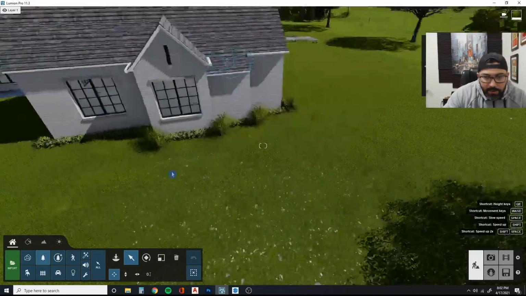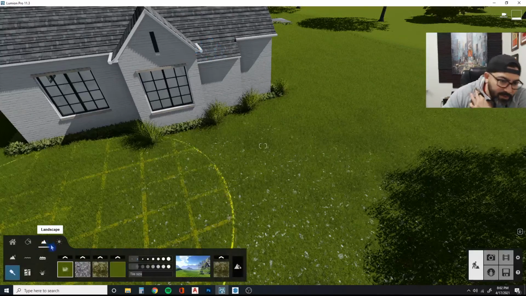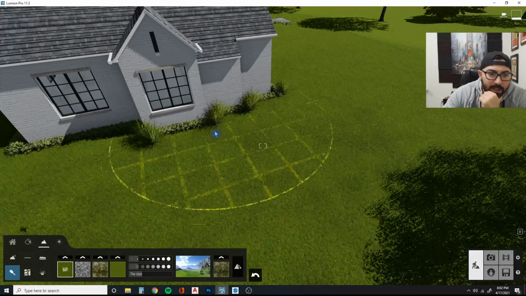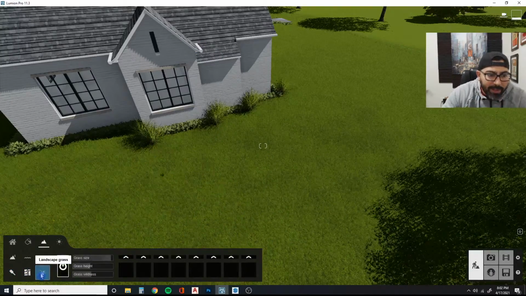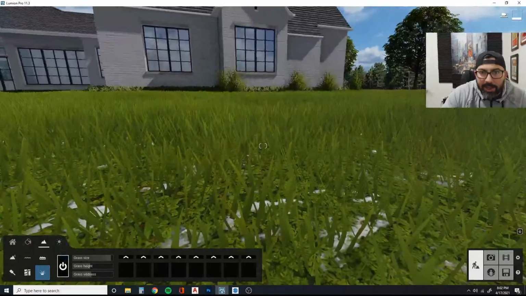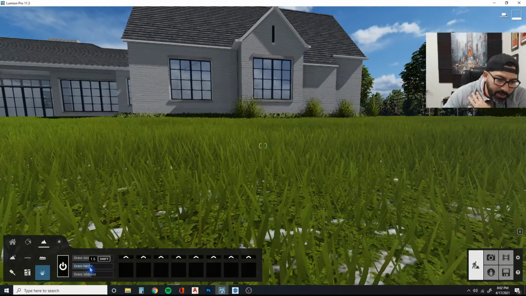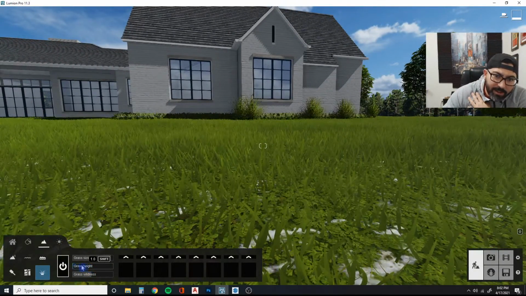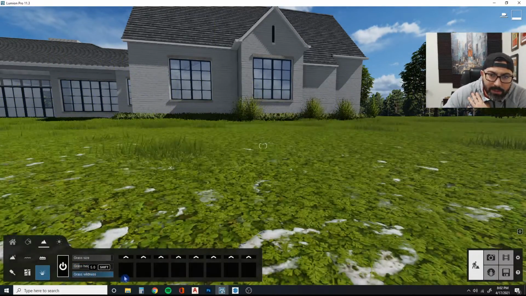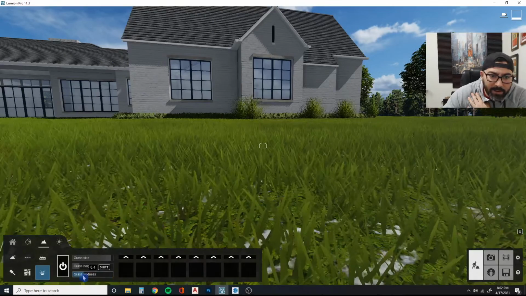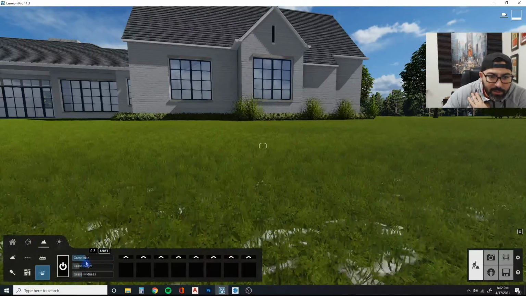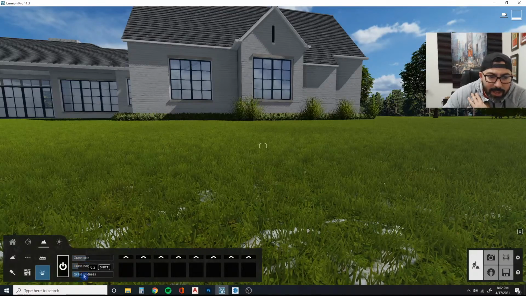So why are all these rocks in the yard? That goes back to the landscape style that I'm using. Again, I could just paint over that, make it softer. I could go here to landscape grass. Let me zoom in and see what it does. So you can see it's kind of a tall grass. Here I could adjust the height of the grass, the wildness of it, so it makes it a little bit more irregular, and then the grass size in general. So it lets you do quite a bit of adjusting to that.